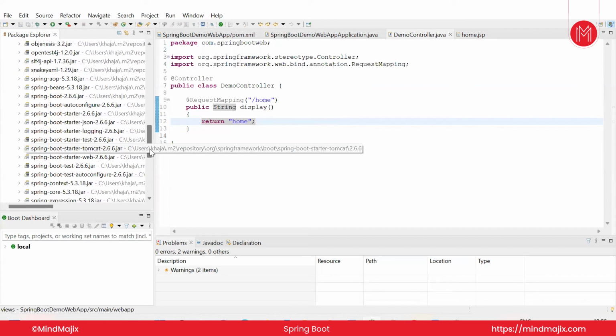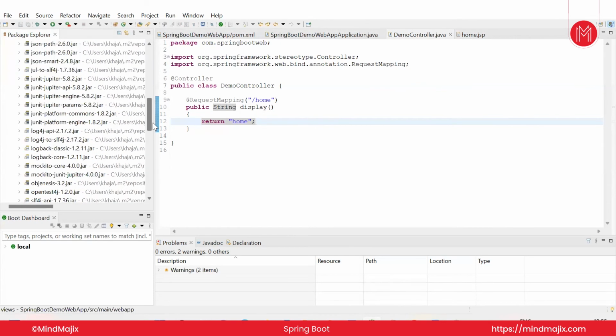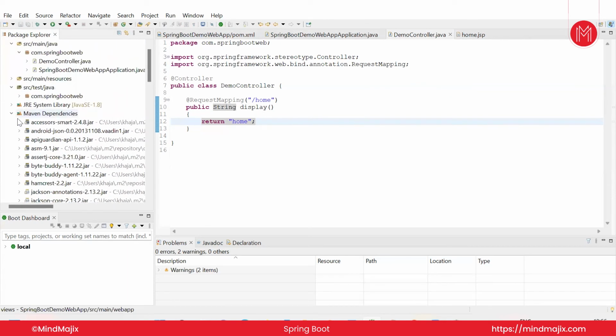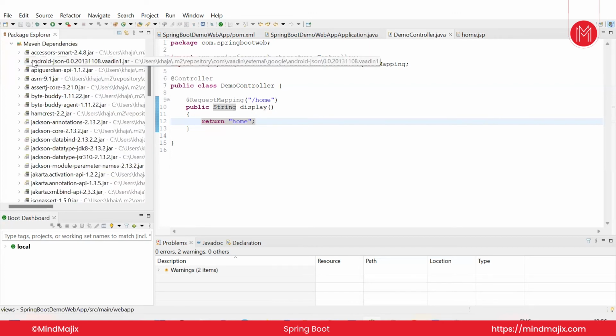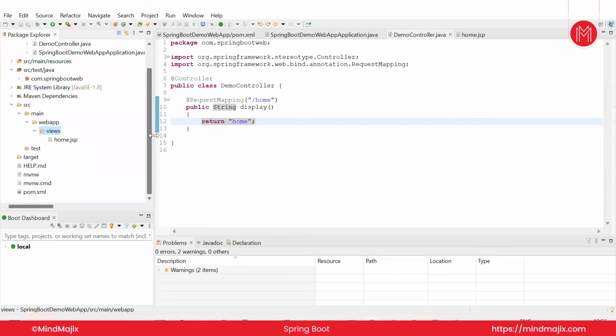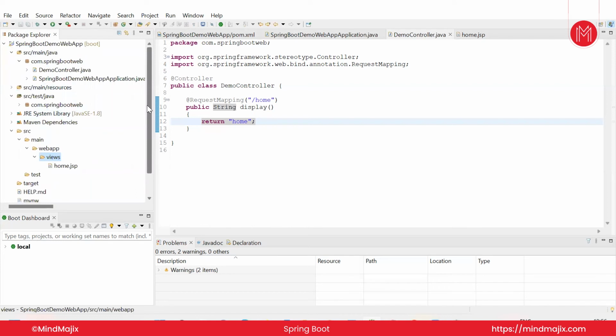So you don't need any external server; by default it comes with either Tomcat, Jetty, or Undertow. That's why only two steps matter: create a controller class and add the JSP file.